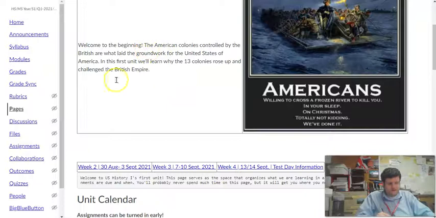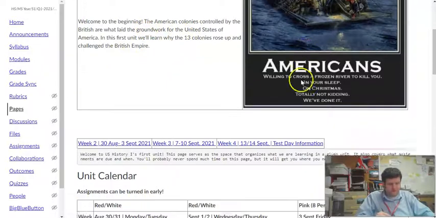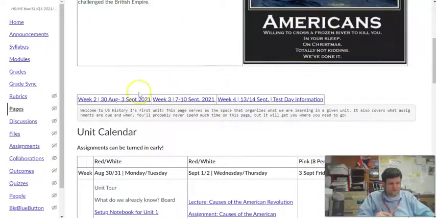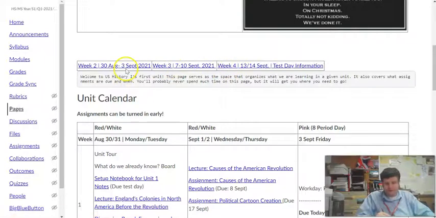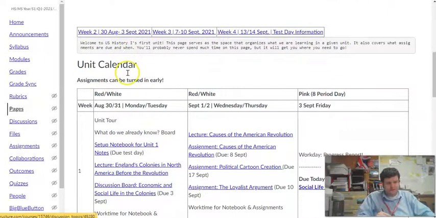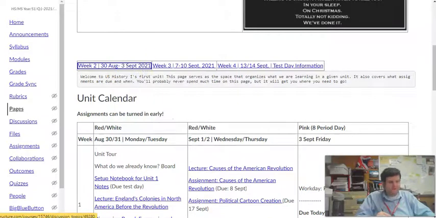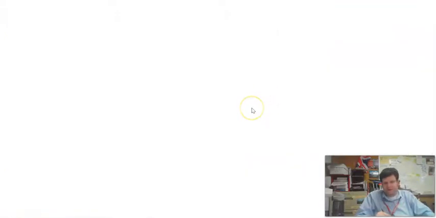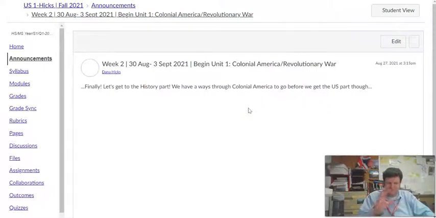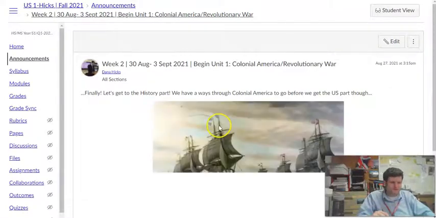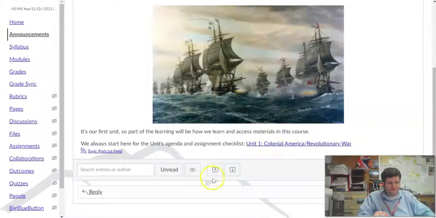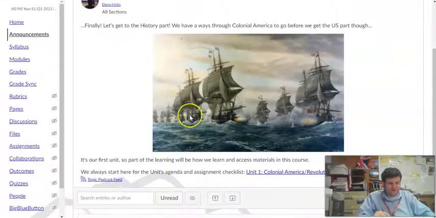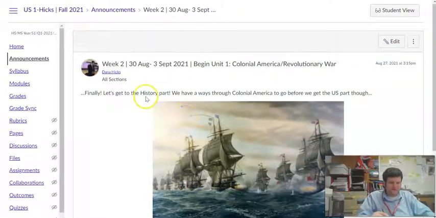Right off the bat, you've got this little blurb introducing the unit, a picture. I was in a silly mood at the start of the school year. And then it has announcement links. I posted these, and I'll just show you one of them. It's the same idea. I've pretty much built a model to work off of, and there are some minor refinements throughout the semester. In this original announcement, I just have "welcome aboard," that kind of thing.